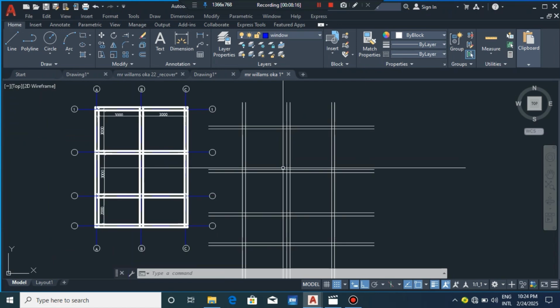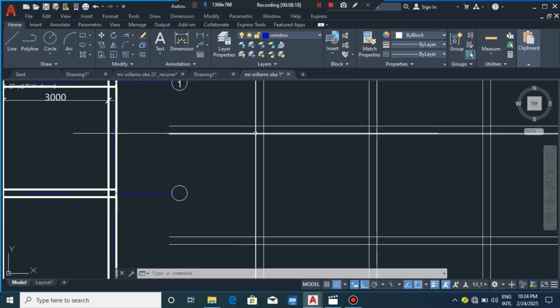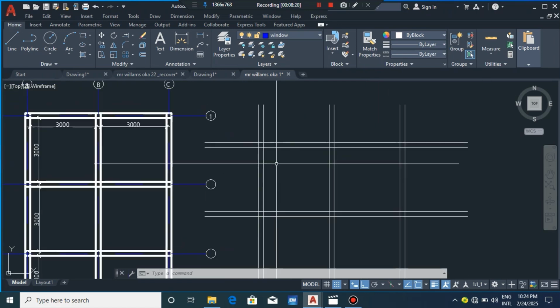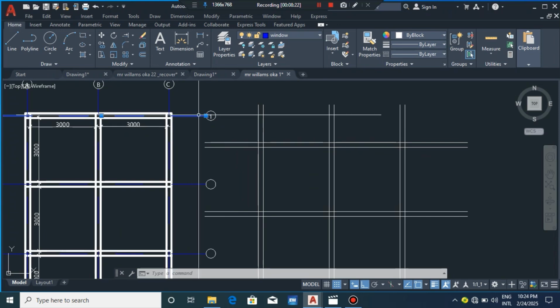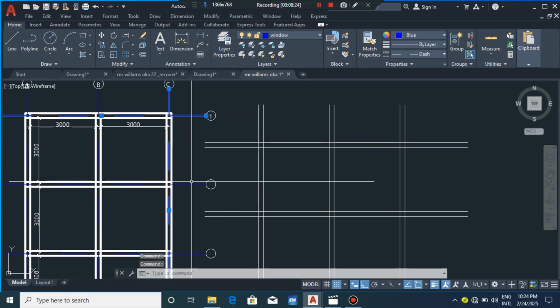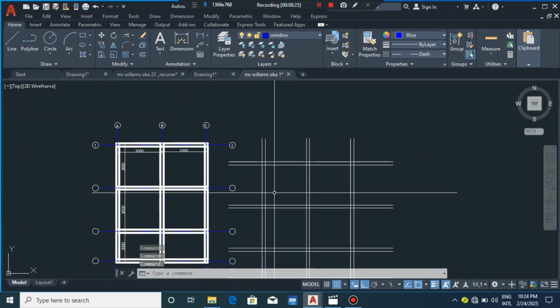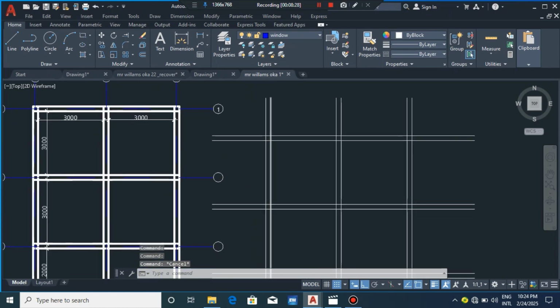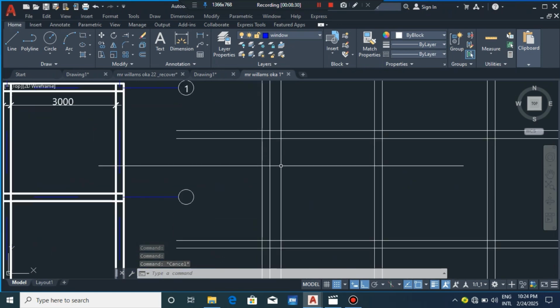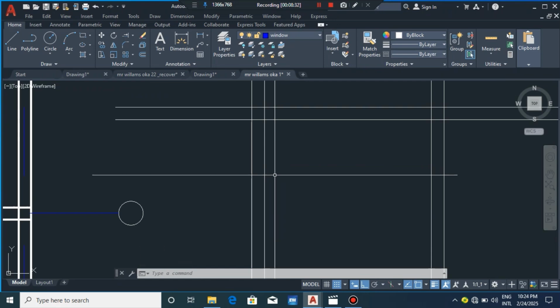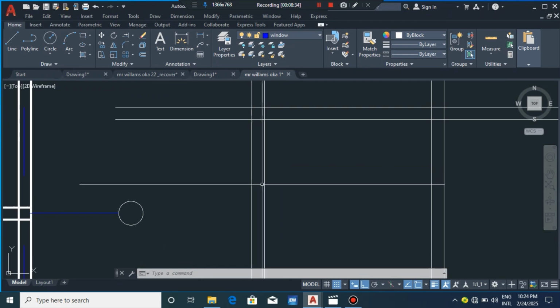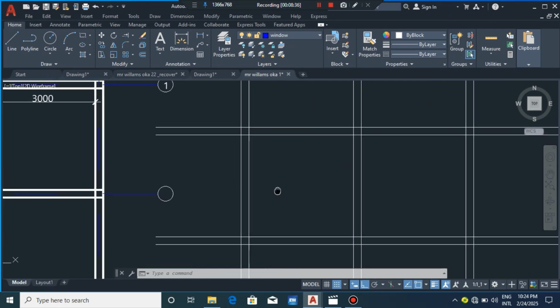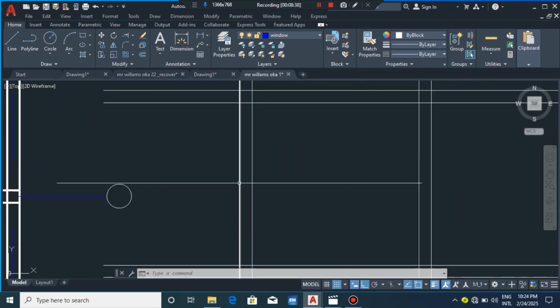The next thing we're going to be doing is our grid lines. We'll be introducing our grid lines. You see this drawing, these are the grid lines, with blue. So we'll put our grid lines, and you know the grid line always passes in between the blocks.